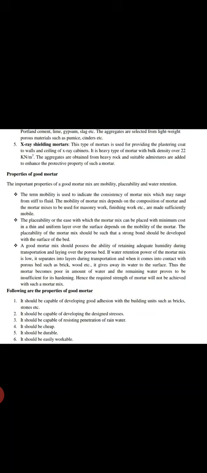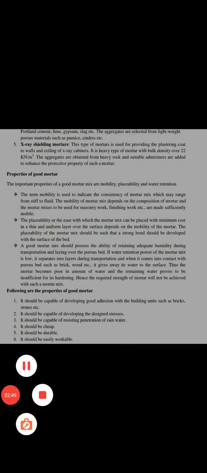So, some of the following categories of properties of good mortars. First, it should be capable of developing good adhesion with the building units such as bricks and stones. Second, it should be capable of developing the design stresses. Third, it should be capable of resisting the penetration of rainwater. Fourth, it should be cheap. Fifth, it should be durable. And finally, it should be easily workable. That is very important.